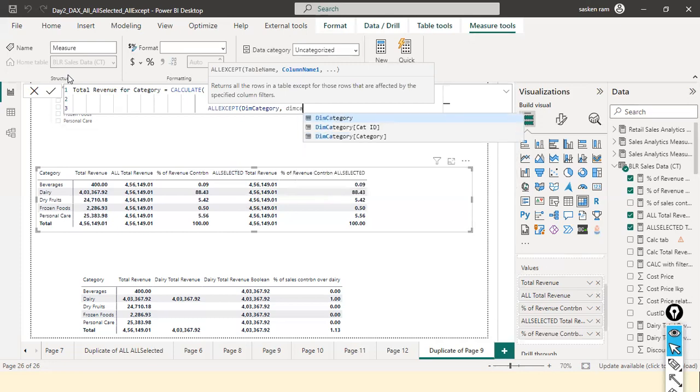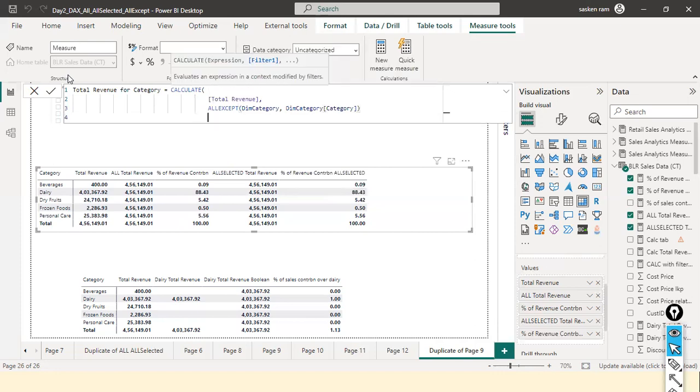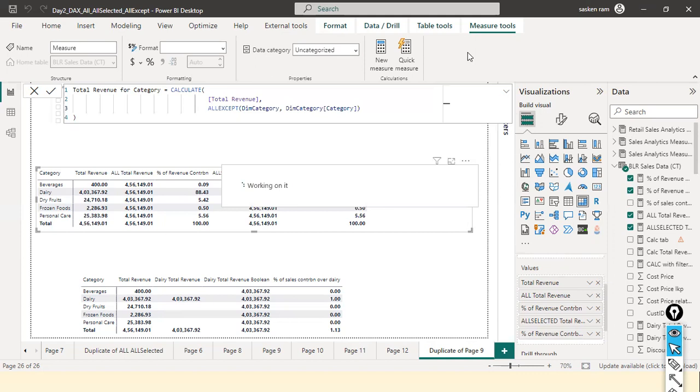In this table, I just want to specify the category column. And then you need to specify this one.